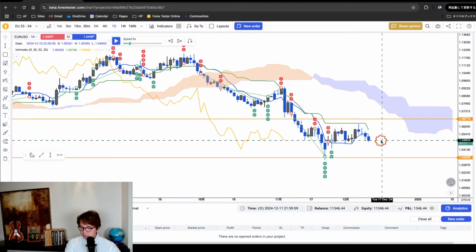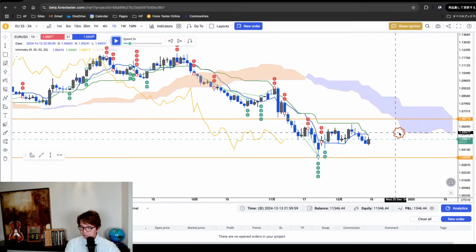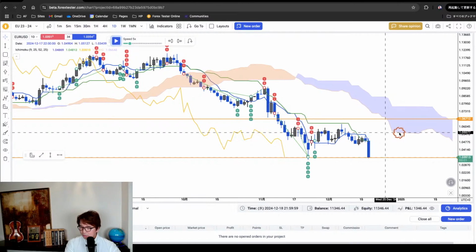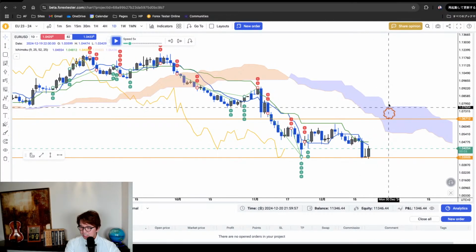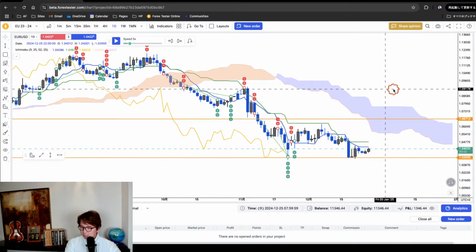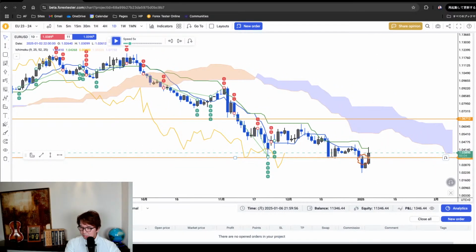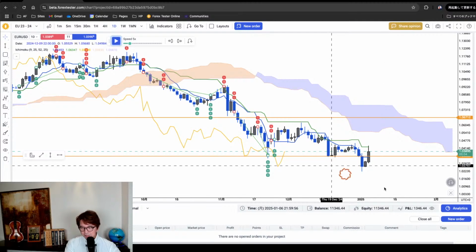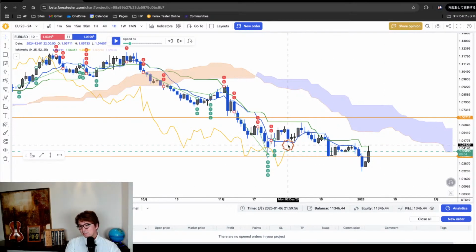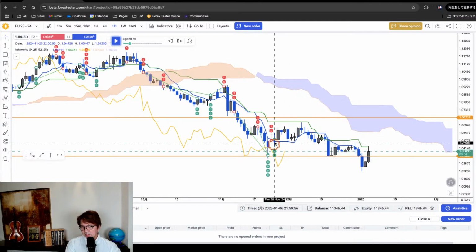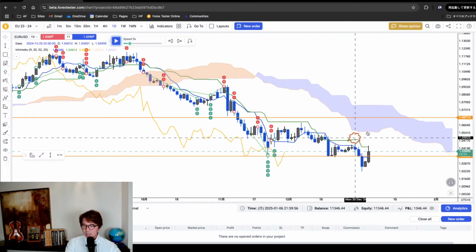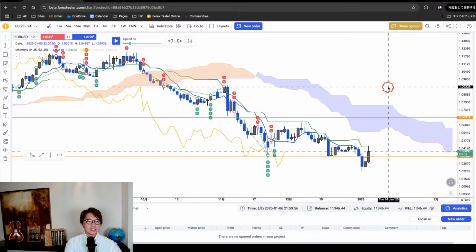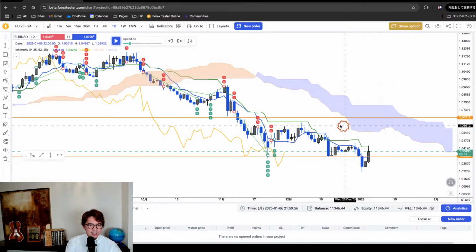Okay, now it's still a range to me. Okay, looks like this may break the support. Yeah, break the support, and this is still a downtrend to me. But it's good that I exited here, because after that it kind of became a range, since the target has reached, and that's why it became a range. So anyways, let's check the stats and see how it looks.